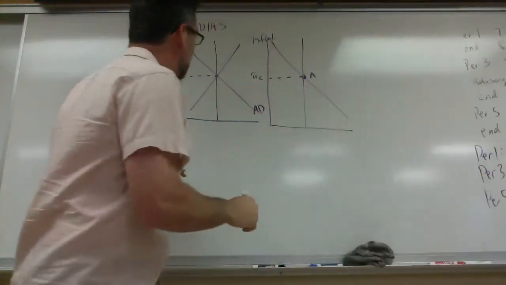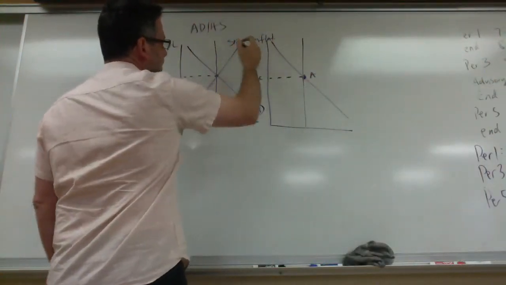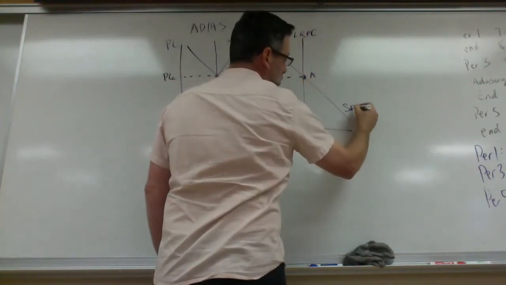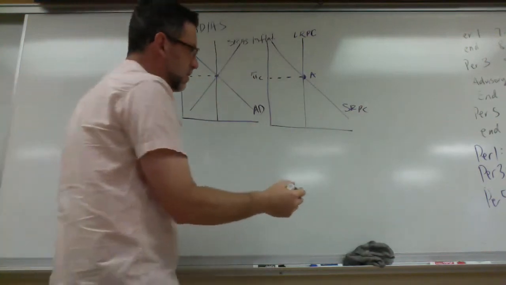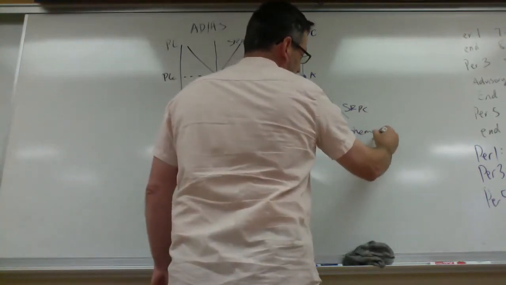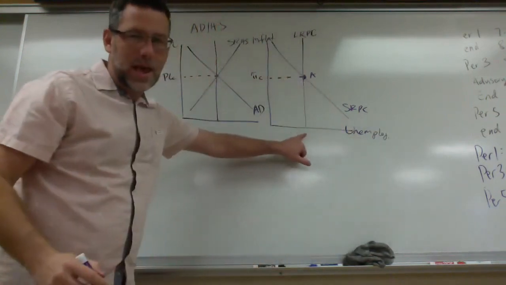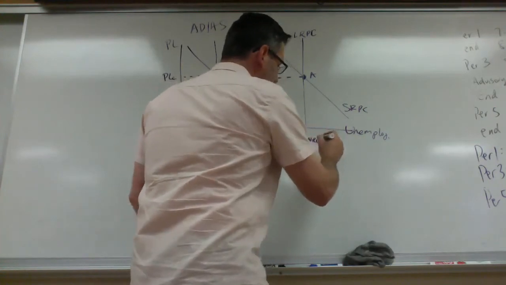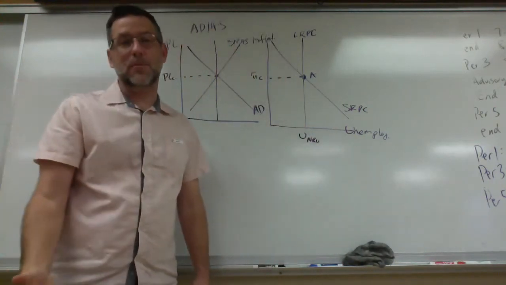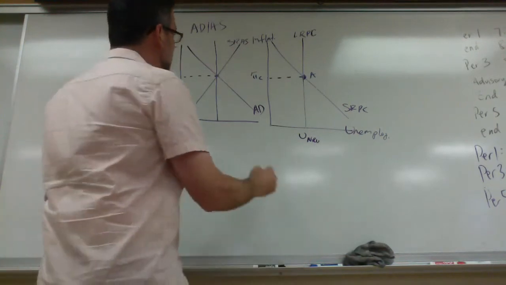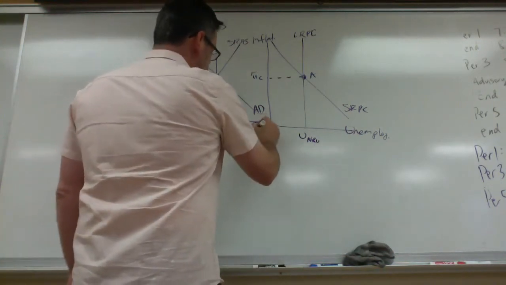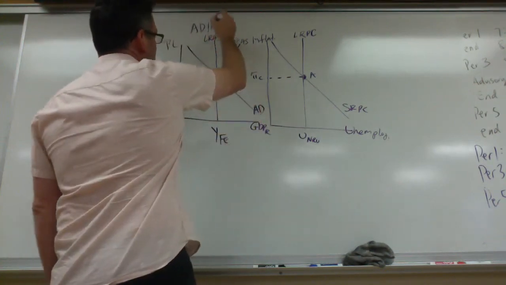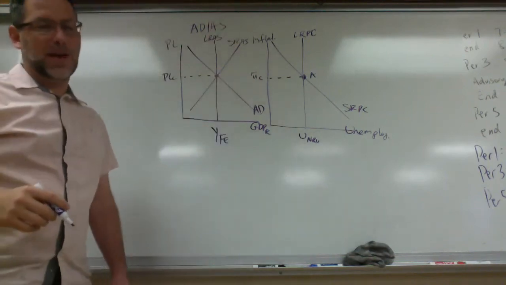It just isn't included. I'm going to label my short run aggregate supply, label my long run Phillips curve. My short run Phillips curve is labeled. This axis down here, unemployment. We always label the long run Phillips curve. It always sits at the natural rate of unemployment, which is the amount of unemployment we have when our economy is at full employment. This is YFE. This is real GDP and long run aggregate supply. So I've got everything labeled. I've got my side-by-side graphs, right?